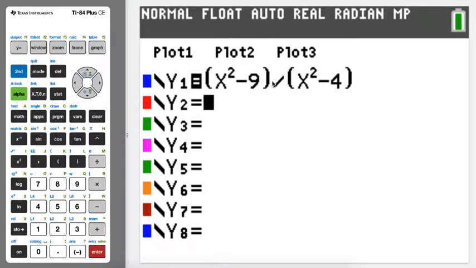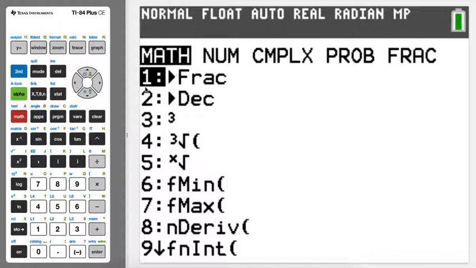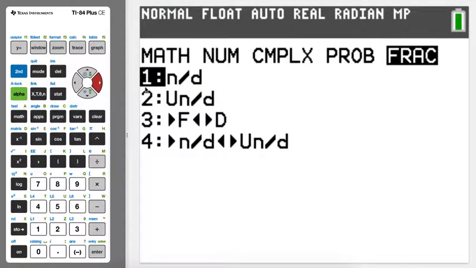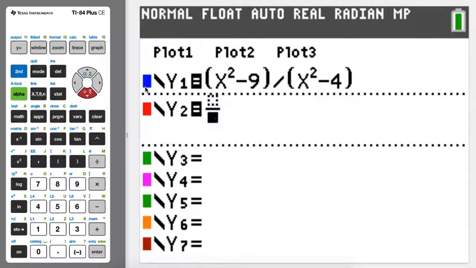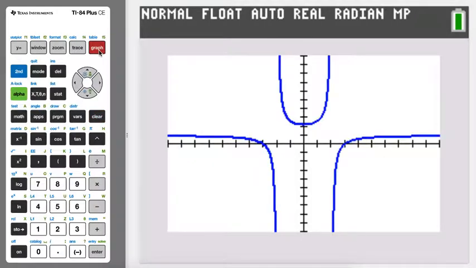Maybe you entered it nicely as a fraction. Some of you on the newer ones might have an option to do, where is that, math, go over to fraction and put it in, and it'll look like a nice fraction there on some of the newer models. But anyway, we've got our equation entered, so if we click graph, there we see a picture of our graph. So we see the 3 different sections. We see where we would have 2 different vertical asymptotes, and we see 2 x-intercepts, and then a horizontal asymptote as well.